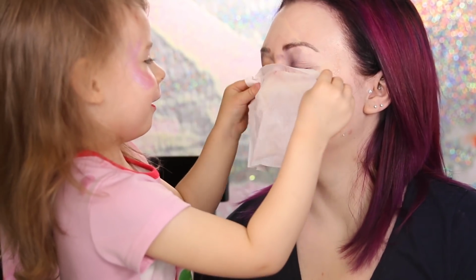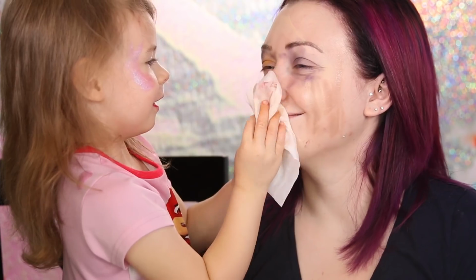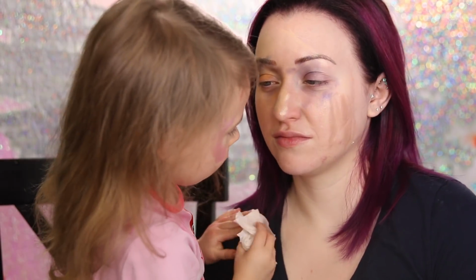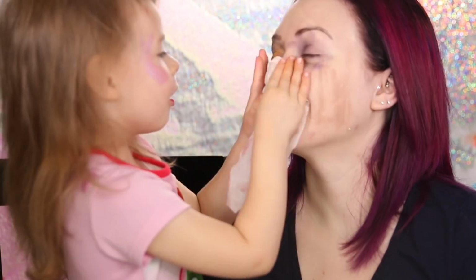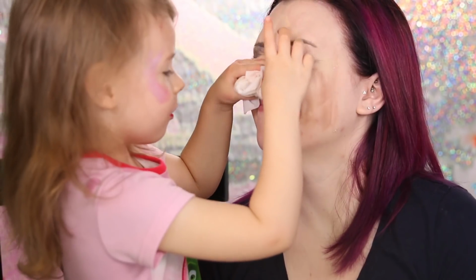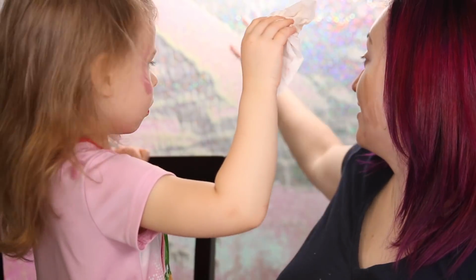Going for a back over. Hang on. Get my nose now. You have a little bit warm lips on. Oh. It's all gone. I'm going to do your nose now. This goes all the way on your nose. How does this look now? Brilliant? Now I have to your eyes. Okay. Do you see all the sparkles on the background? Right here?